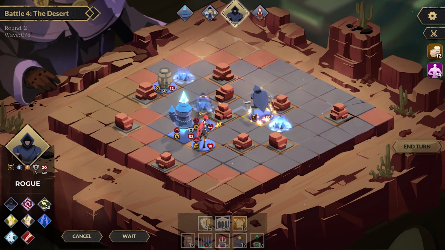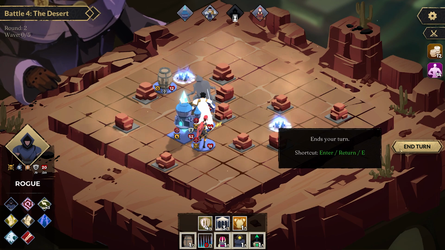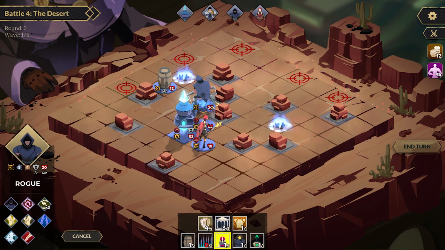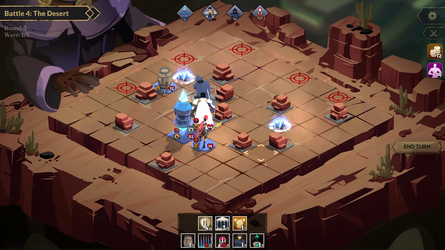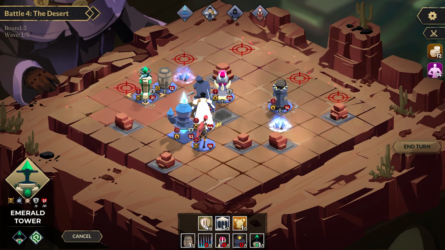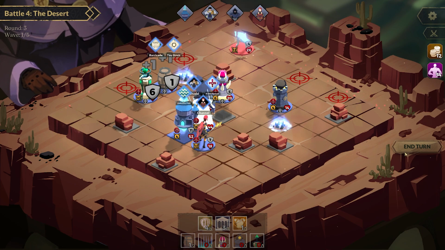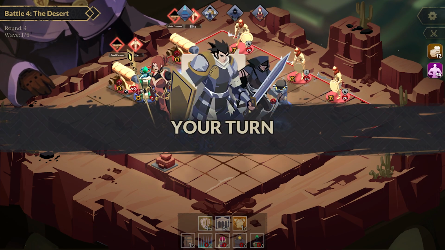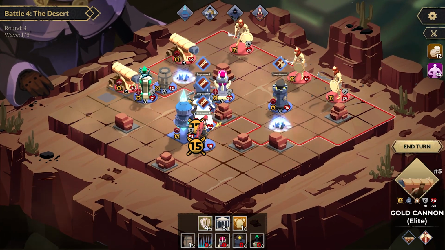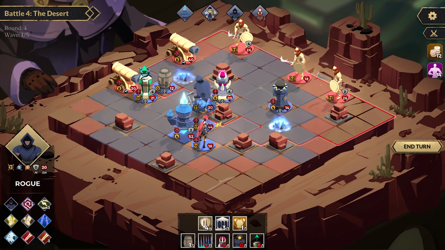I'm going to bring him over here and wait and end the turn. Oh, we got to put the towers out. I forgot about that. So this guy does chain lightning now to anybody in range. This one does that, and this guy will put over here. Sounds good. All right, end turn. Here we go. Oh, we got cannons. So these work similar to the other ones here. They attack in a straight line. So as long as we don't stand in their way, we'll be fine.